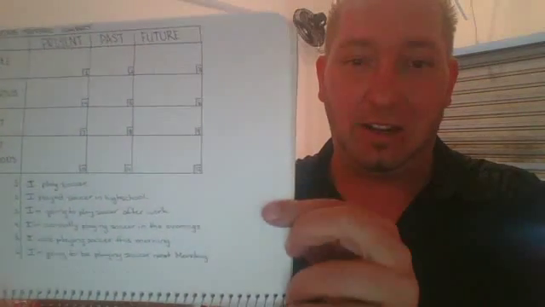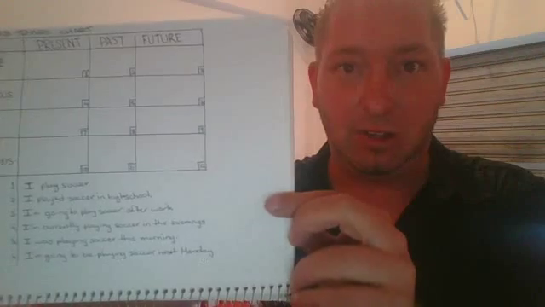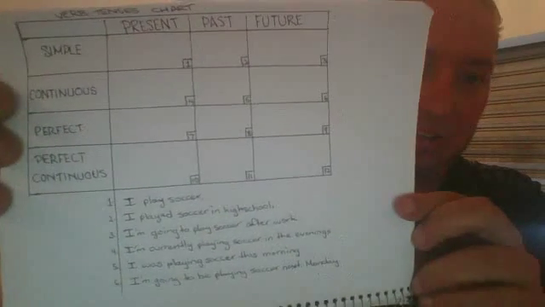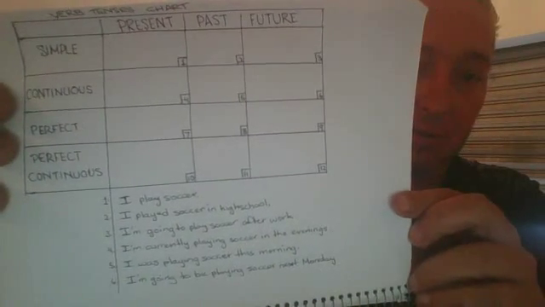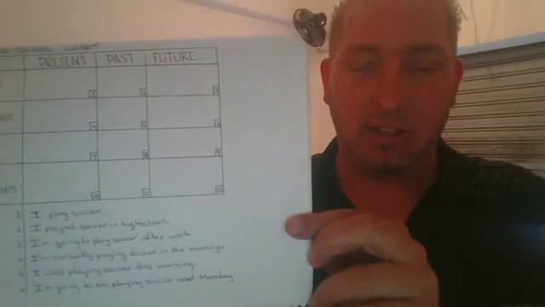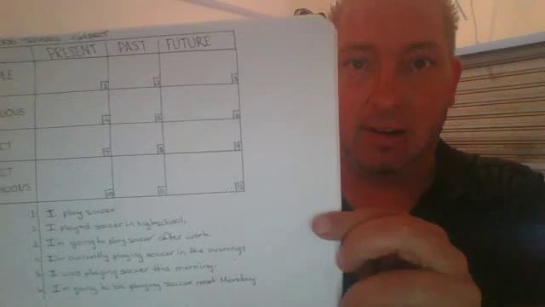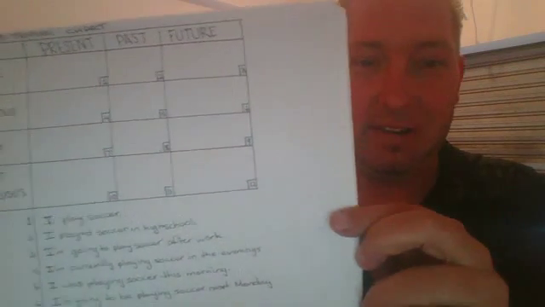So I try to get them away from that and go into using going to in both the simple and the continuous. After that, going on to perfect and perfect continuous, I try to get them going back to using will, to not have such long sentences and kind of strange sounding sentences, right?